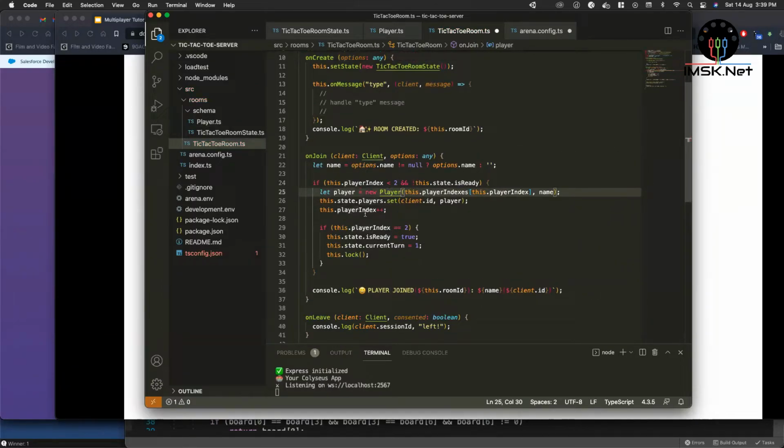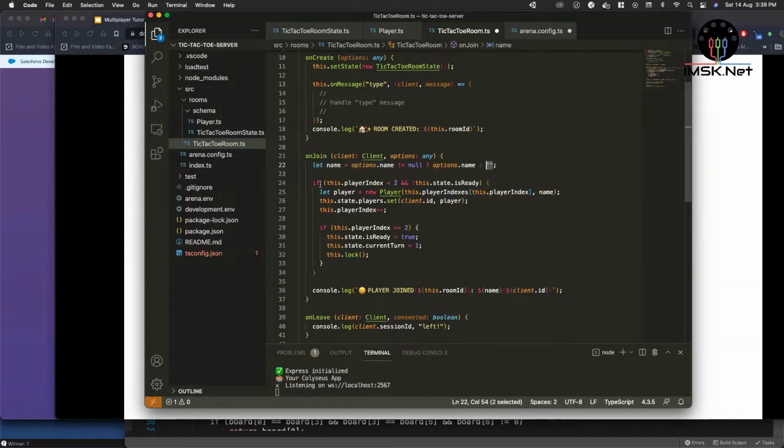You are the client, trying to join the game, and you can join with your own set of options. You can have your own set of objects that you can send along when you're joining the game. So in this set, I just say options.name. Nothing fancy here. If the object is null, then just set it to an empty string.